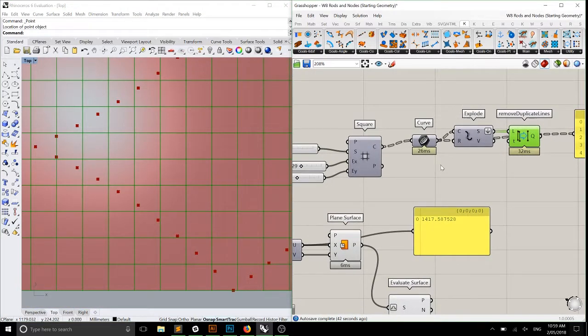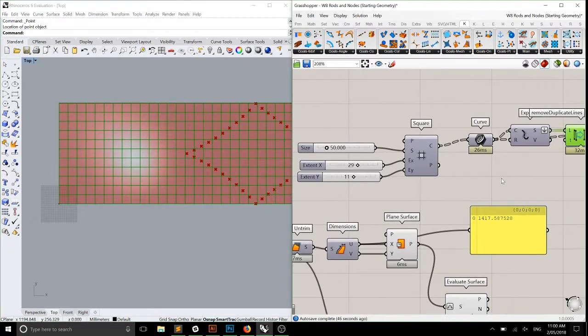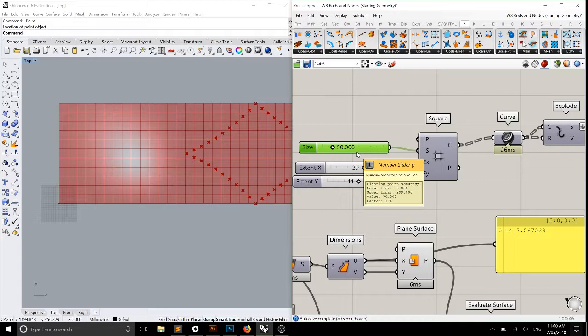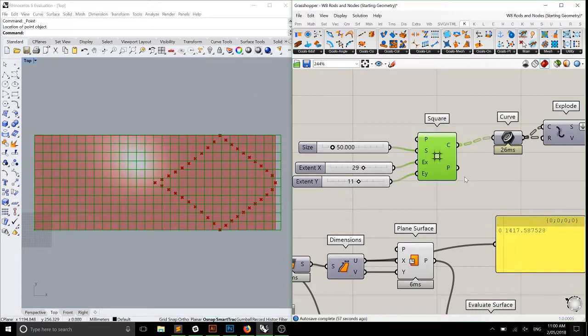How do you show the grid? Mine doesn't show. Is your size of the grid too small? I have like 70 something. If you preview the grid and then select it, middle click and then select zoom, it'll zoom your view to the grid. Is your component orange? Red. Have you got one of your numbers set to zero? No. You did, you did have it set to zero.